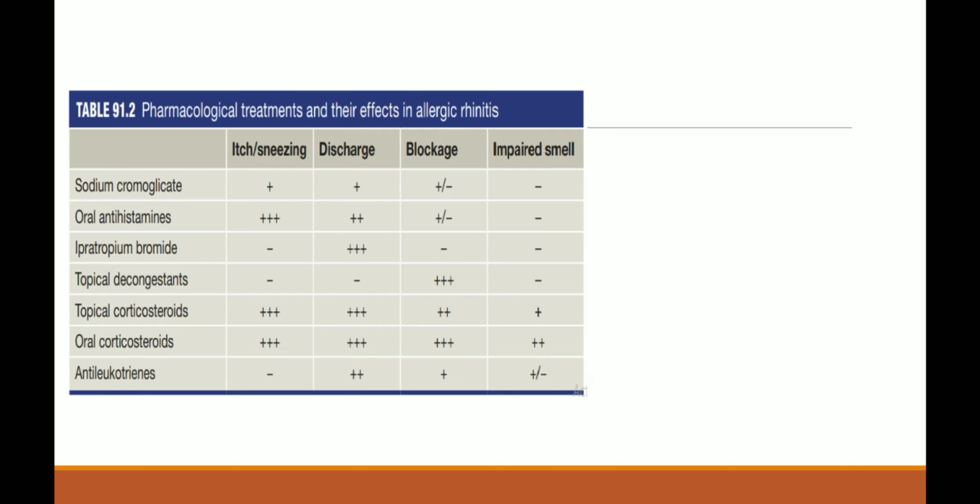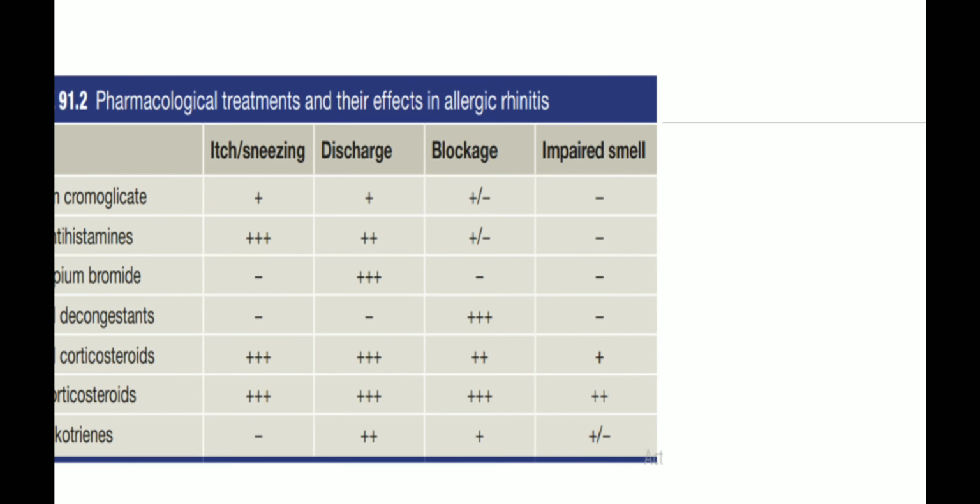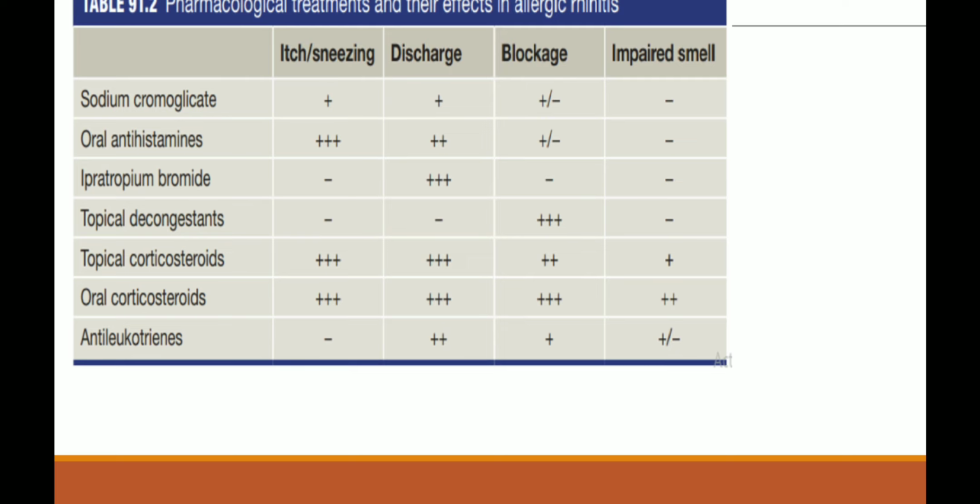Step by step we can look into each drug, what is the action. Mainly we are treating the symptoms of the patient, that is the itching, then sneezing, nasal discharge, nasal block, impaired smell. So some drugs are effective against some symptoms, some drugs are not effective against some symptoms. Certain drugs are effective against all symptoms. So we can look at each one by one.